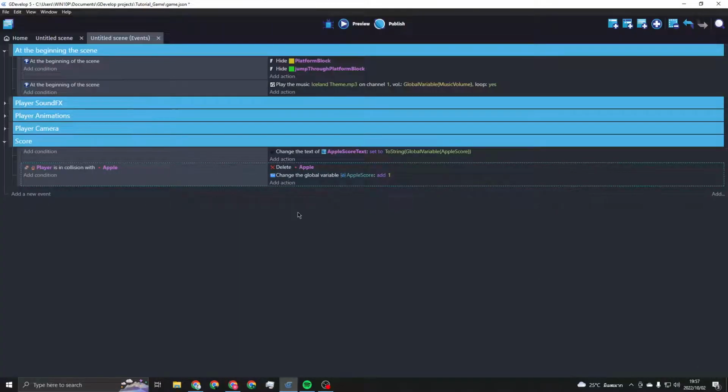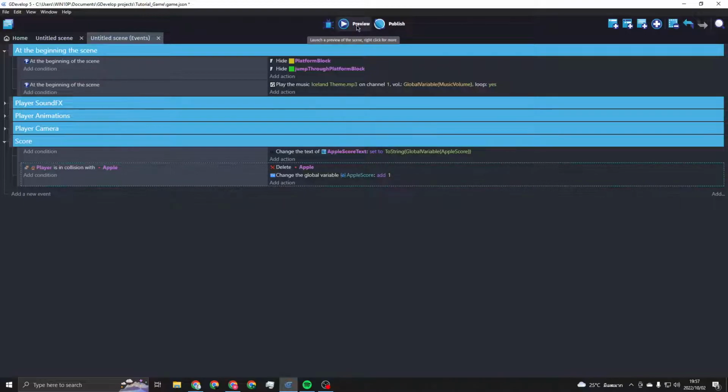Okay, so that means the player collides with an apple, the apple is deleted, and the global variable is increased by 1.